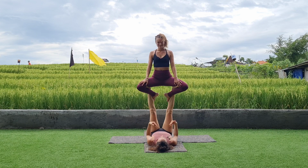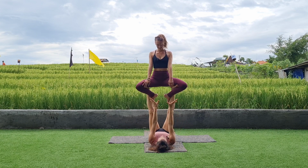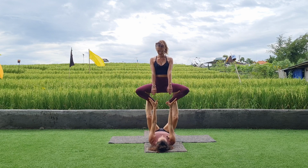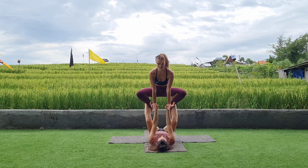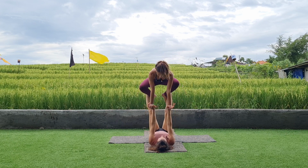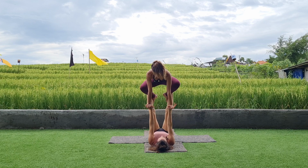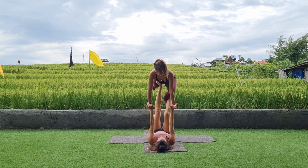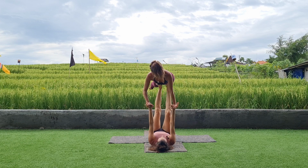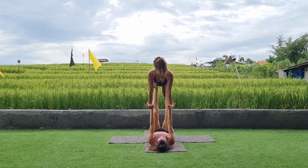So the same way we went up is the same way we come down. So I extend my arms and I bring Pip to me. It makes it a lot easier and safer for Pip in that way. I'm being really, really patient until we have hand connection. Now we shift to one side. I'm telling Pip to shift to this side by lightly squeezing the hand. So I shoot the leg behind me and just offer the hip. Then shifting to the other side and making your way back to your front plank.